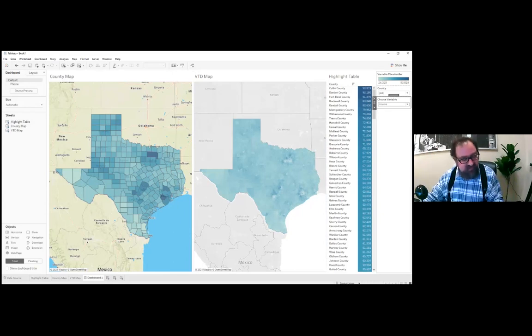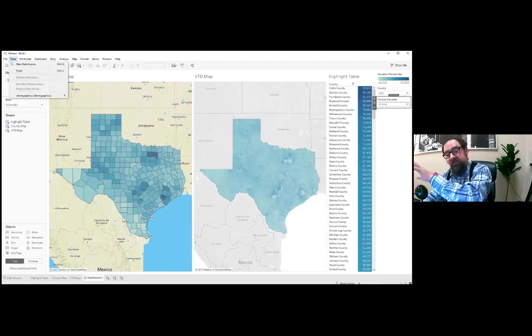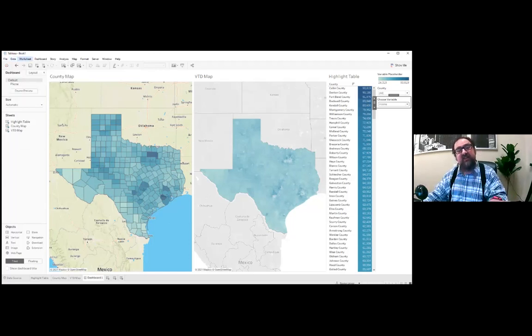The next thing is, if you are using the professional version like I am, this is now just for the professional version, we need to create a data extract before we can publish to Tableau Public. Tableau Public, the server space, not Tableau Public, the software. It does get a little confusing. I need to create a data extract. This is not necessary if you're using Tableau Public software.